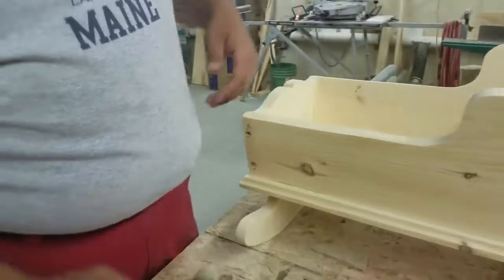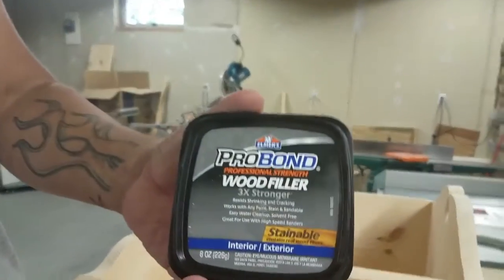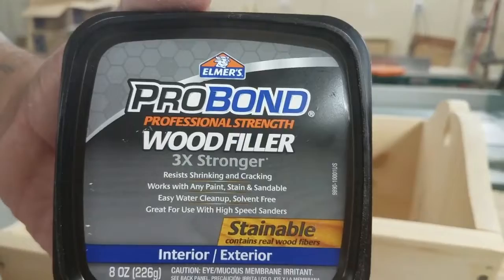So this is whatever the hardware store had. Pro-Bond wood filler. Professional strength. Oh, of course.